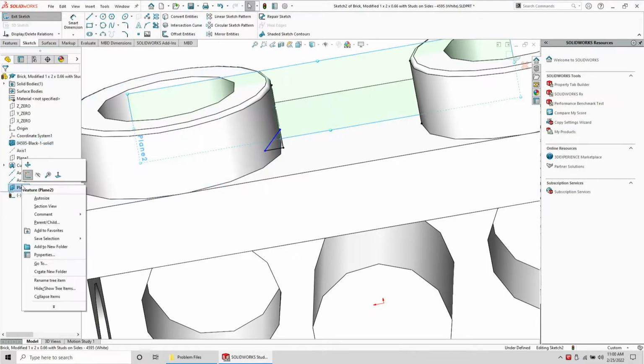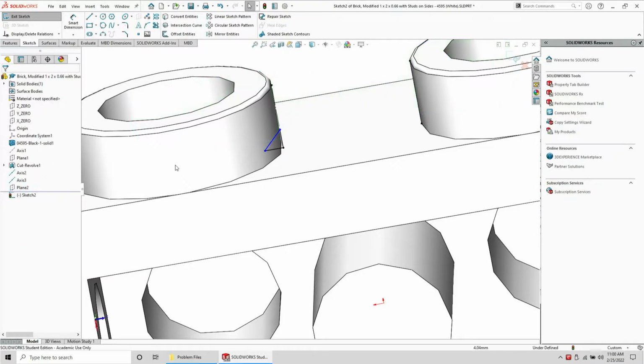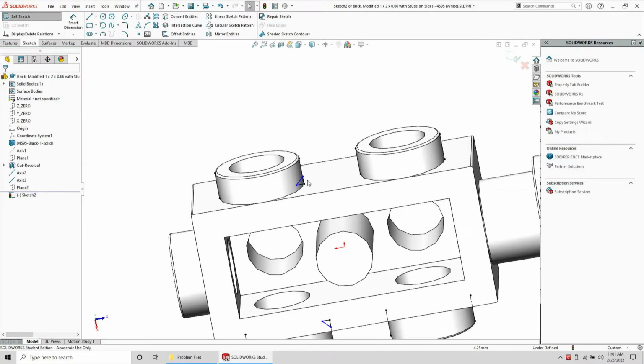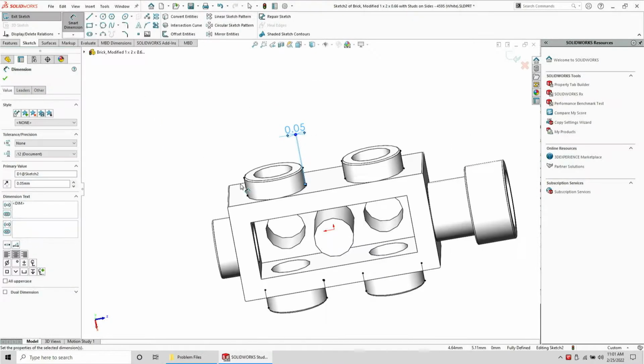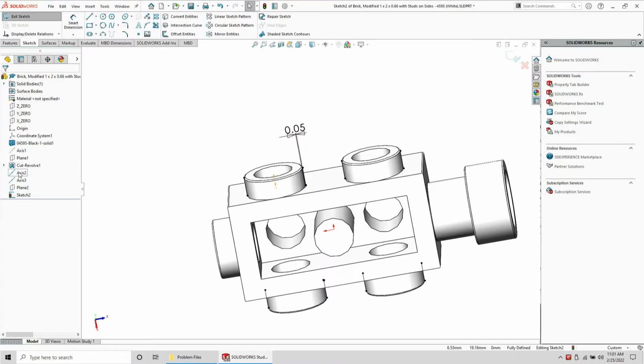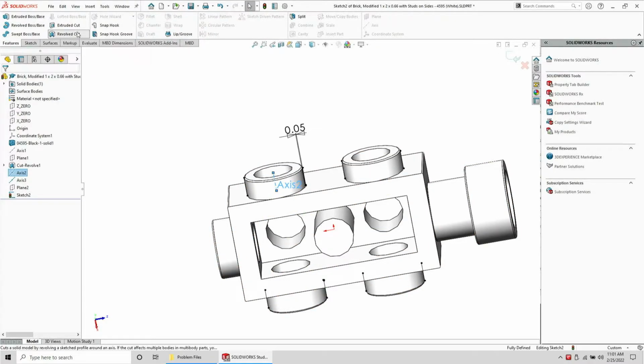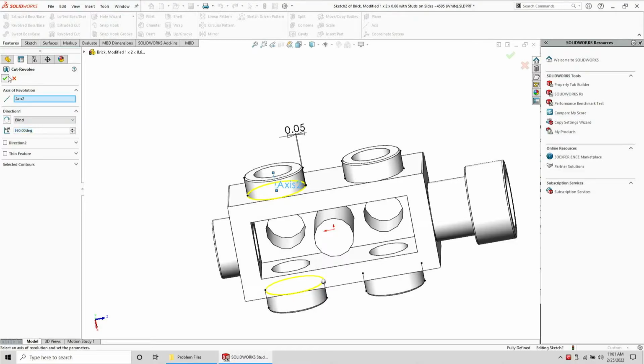Let's hide this plane, get it out of my way. Alright. And then 0.05, x1 features revolved cut. Okay.